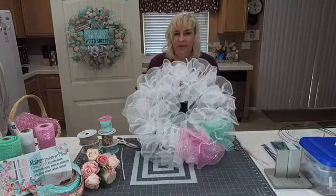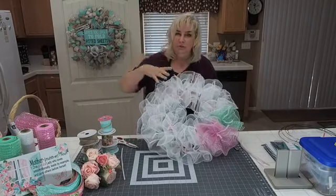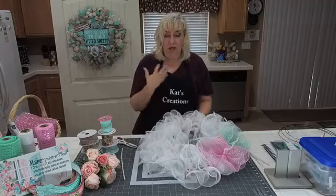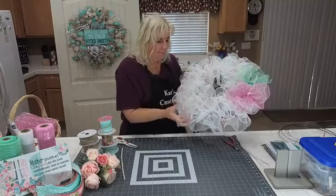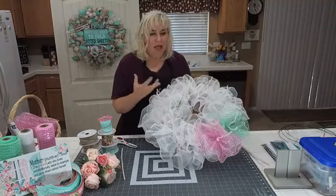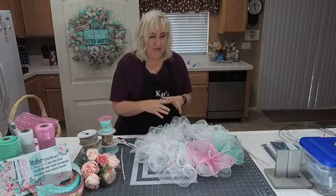But if you notice it right now, it's pretty thin. You can see that black wreath frame coming all the way through. Granted, once you put the ribbons and everything else on top, you won't. But this is where I would make a determination going, okay, yes, I can come in and lay ribbons in and add my sign. Maybe it will cover it all the way. But I want to make sure that my customers get a good quality product. So I want to make sure that it looks really awesome.